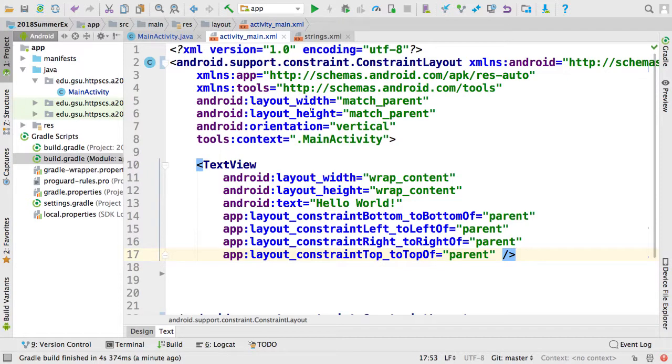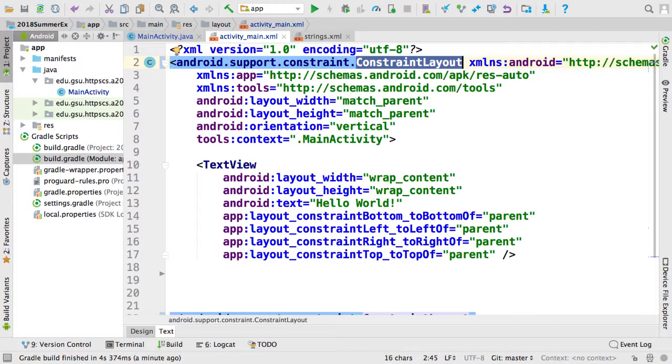So open your activity main XML file. So here is constraint layout. Constraint layout was added in Android 6 maybe. Because this application is suitable for Android 5, the constraint layout is added like the support constraint layout, because it is used from a backward library. But I want you to learn from an easy layout, so we can change the constraint layout to linear layout.